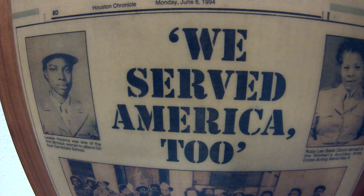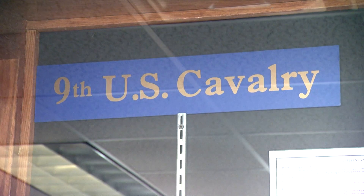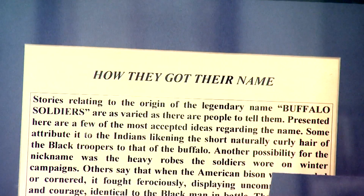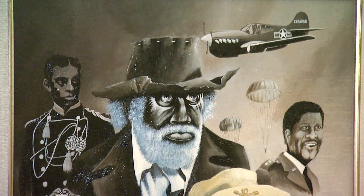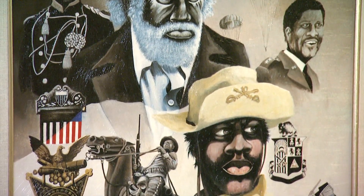There are three things you need to know about the Buffalo Soldiers. Number one, when the units were formed in 1866. Number two, the four units that went on to become the Buffalo Soldiers — the 9th and 10th Cavalry, the 24th and 25th Infantry. And number three, how the Buffalo Soldiers got their name. It came from the Cheyenne Warriors. They saw two things in the soldiers that they saw in the buffalo: their naturally curly hair and their ferocious fighting spirit. They put those two things together and came up with wild buffalo, and the term wild buffalo eventually became Buffalo Soldiers.